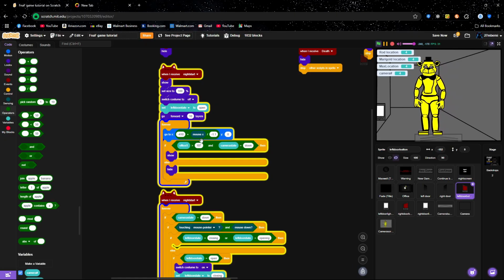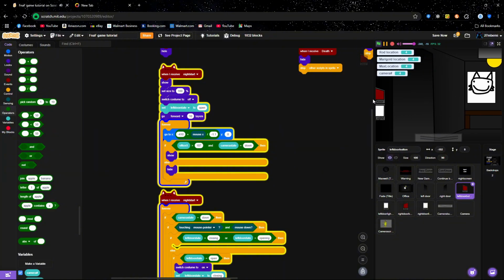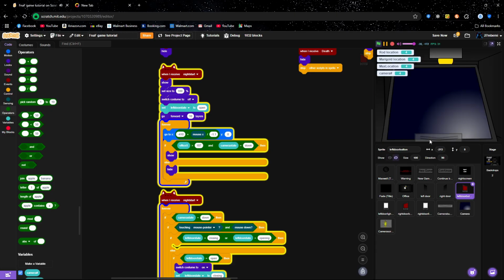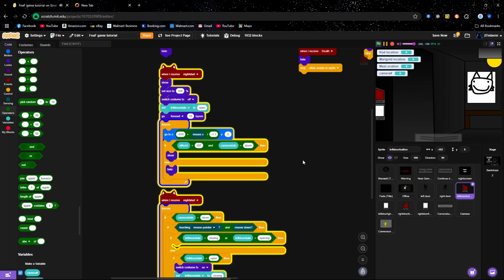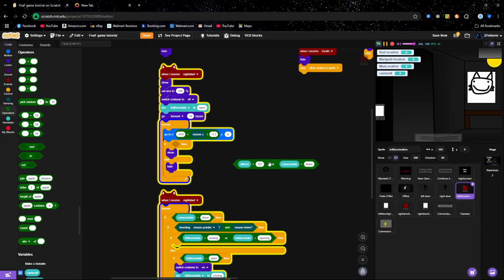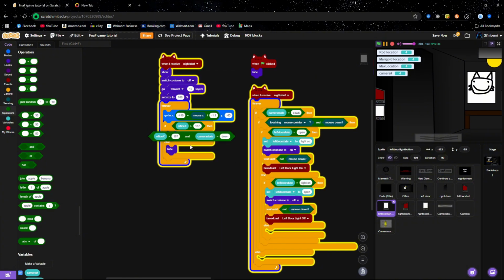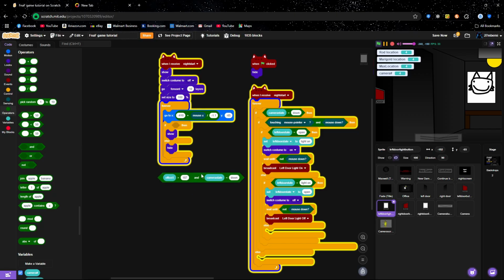Since it's going to be checking for both of those things, if our camera state is up, that button will not be allowed to show. Great, and then when I flip it down, then that button is allowed to show. Now we obviously have to do this for the rest of these buttons, so let's go ahead and add it to that. Just repeat these next steps with the other 4 buttons.